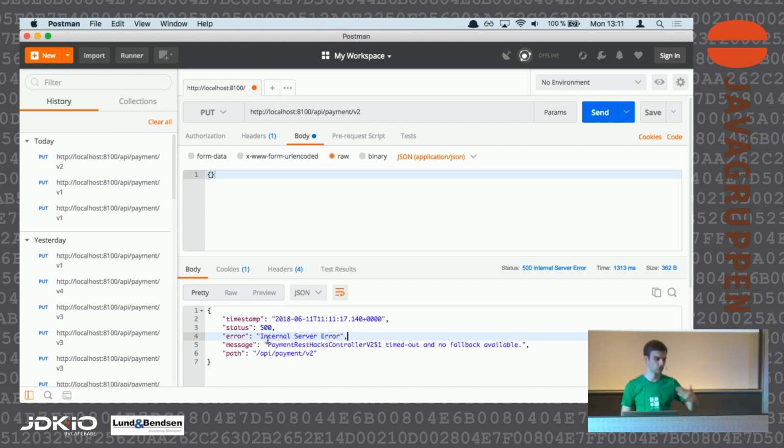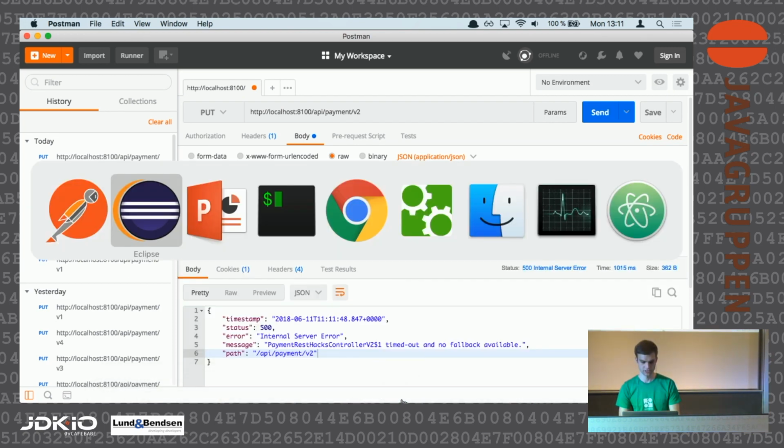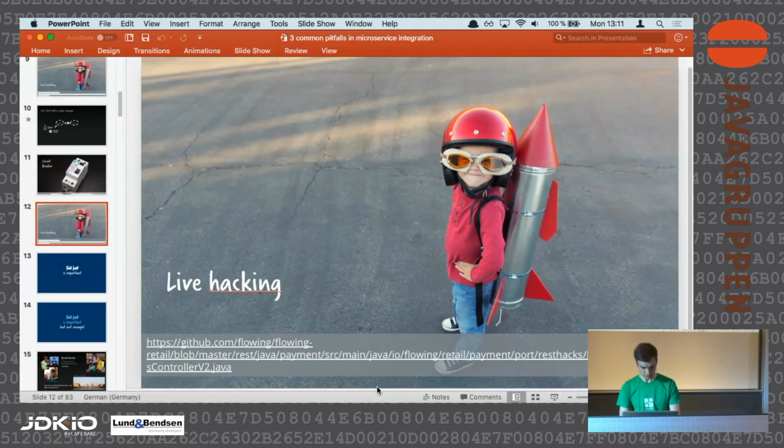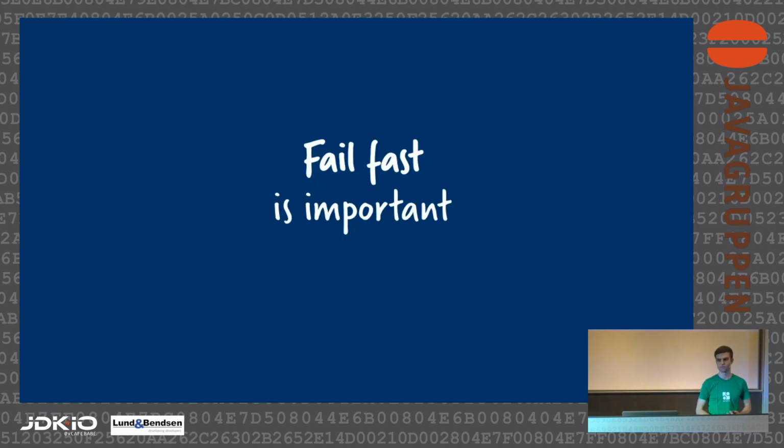Now you can also, in Hystrix, basically, see this, and at some point bring the service back up. So this is pretty nice. We can do that now multiple times, and our service will give us a response at least. Okay, so what we have learned from that, at least, is that failing fast is something very important. So it's good that we give this response back to the client straight away.